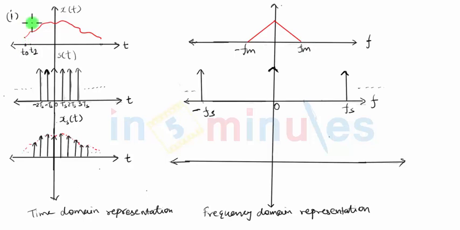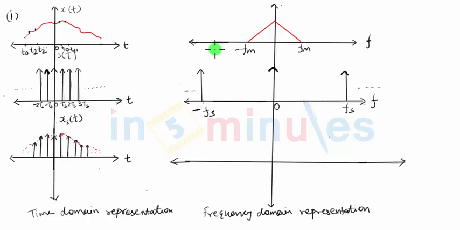Let me call it t1. At t1, x of t will have some value. I'll read that value in the output signal. After t1, I'll go to the next time instant t2. At t2, x of t will have some signal value. I will read that value in the output signal. Likewise, I'll keep on doing this. I may come to t equal to 0 point. I'll read the value of x of t again in the output signal. Then I go to the right hand side. Let's say this time instant is some time instant t10 maybe. At t10, I'll read the value of x of t. I'll go to the next time instant t11. I read the value of x of t again, and I keep on doing this.